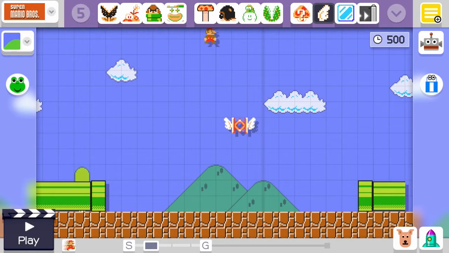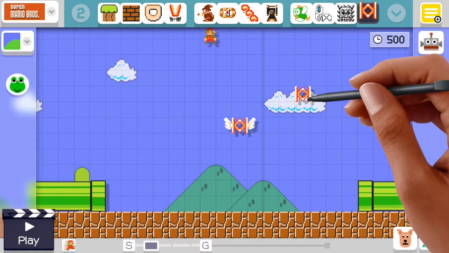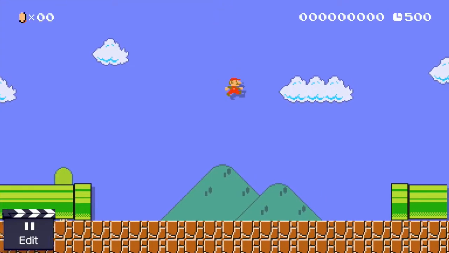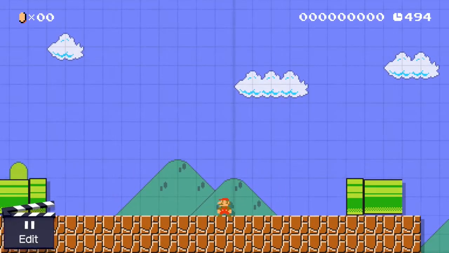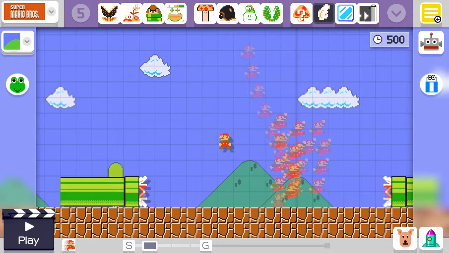So we take two of the springs, put wings on them. I should probably just use the copy mode. And they basically did this. And what you had to do was there's a bunch of these, and you had to keep jumping up and climbing them. The problem with that was it was too random.